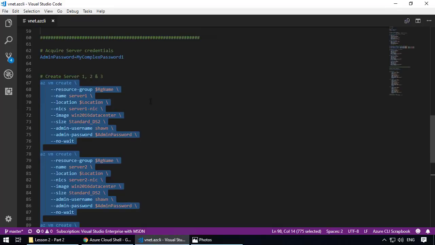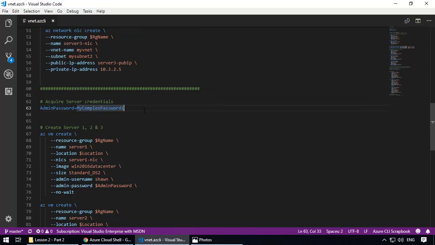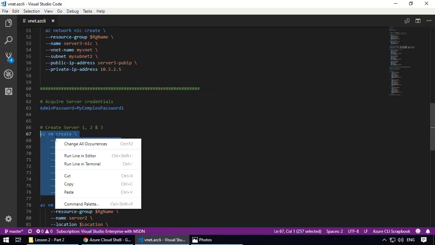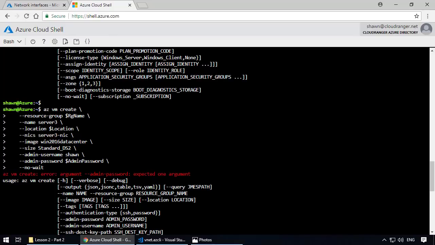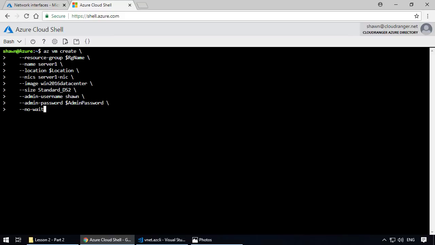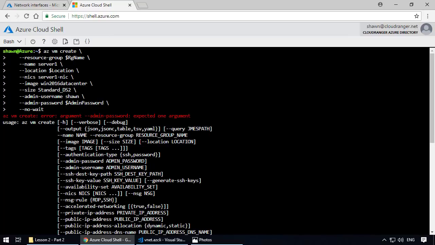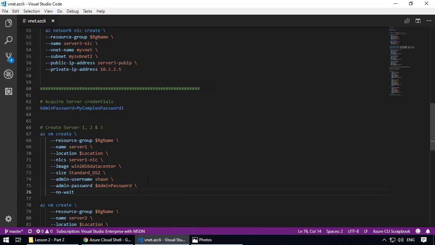What is going on here? One argument. Okay, admin password. Isn't it admin password? Let's see why this is not working. It's nice when this troubleshooting happens during the session. I mean, it takes a little bit of time to figure this out, but I want to know what happened here. I did put admin password, no wait, but it's having an issue with that. Let me troubleshoot that. Expected one argument. So I did put one argument. Why is it saying that? There's more than one here.